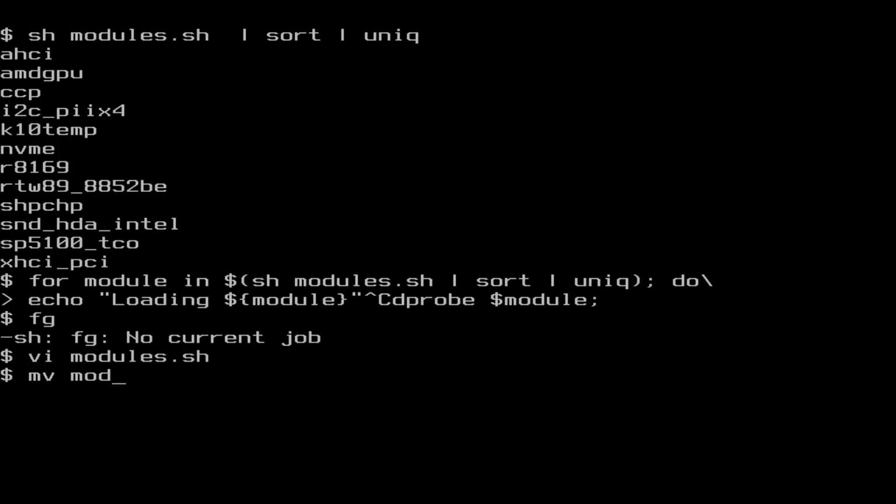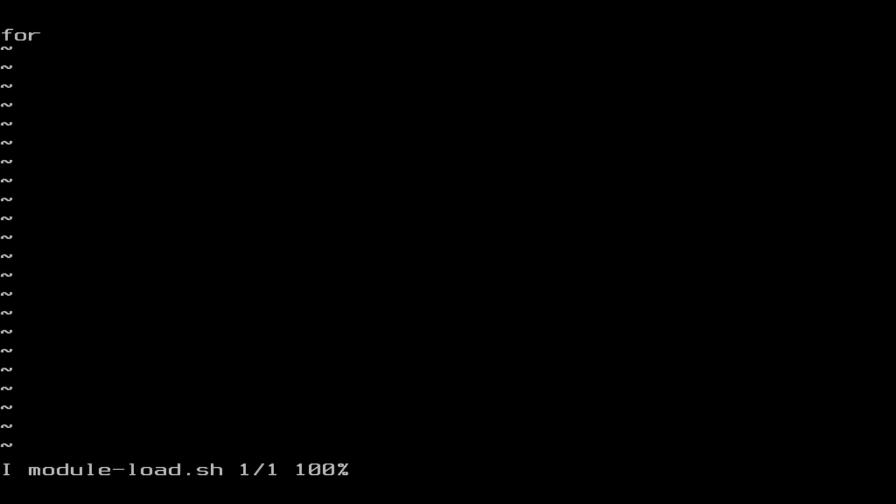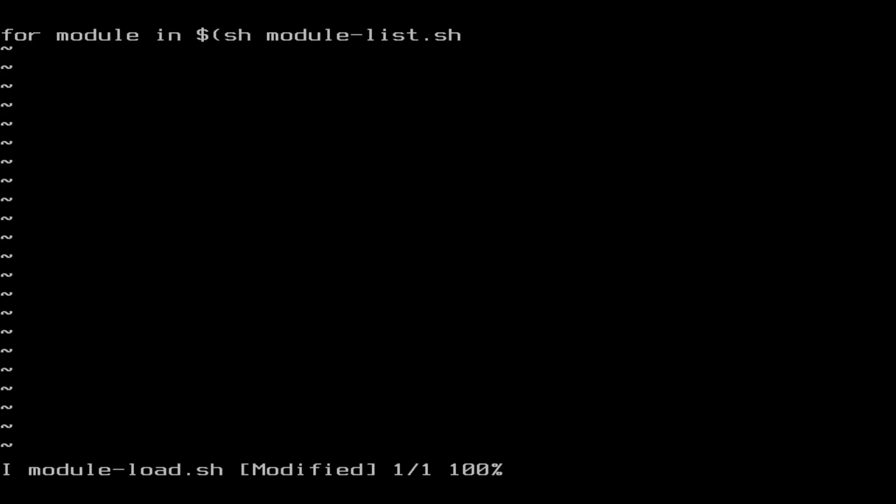Let's move modules.sh to module_list.sh and vi module_load.sh. Here we will say for module in $(sh module_list.sh), pass it to sort, and then unique.